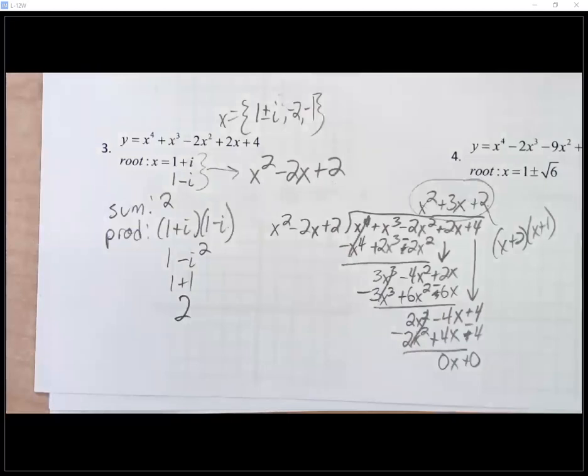And I know what you might be thinking. Mrs. Savia, why didn't you just do those possible rational roots and plug them in? The problem is I don't know if any of them are going to be rational. They could have ended up being another pair of imaginary numbers. I have no idea. I don't know what it looks like. So I didn't know if they were going to be rational or not. So I'm not going to waste my time plugging in every single possible rational root only to find out that there isn't one. In this case, yeah, there were, and I would have found them.